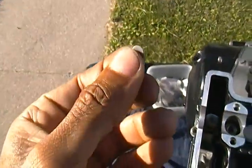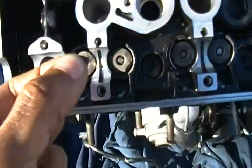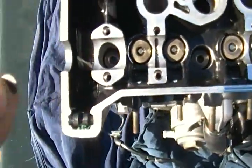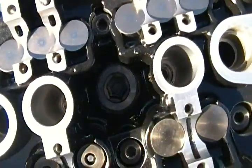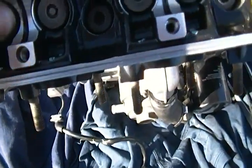You see this little piece right here? This is your shim. This has to go into the valve. You understand? You see where this goes? It's like a little dot of an eye. And this is the easiest thing to lose in the engine rebuild, but it's one of the pieces you're going to need eventually when you're putting that back together. As you can see, my finger has to go right into where the shim is. You just press the shim down into it, and you see it go down.